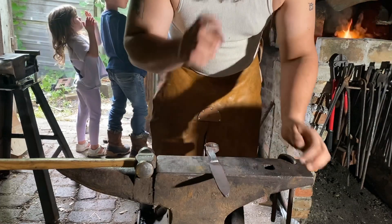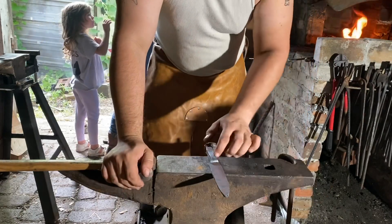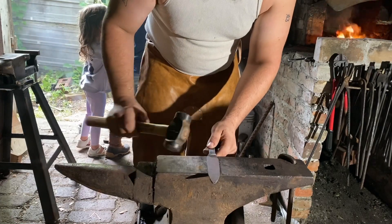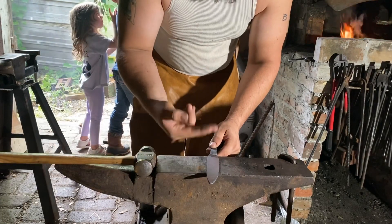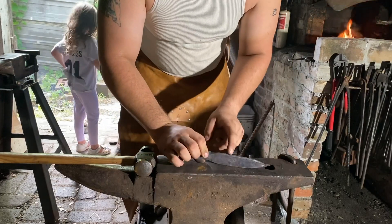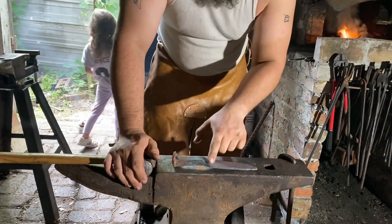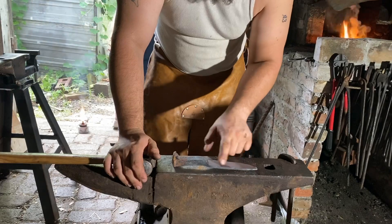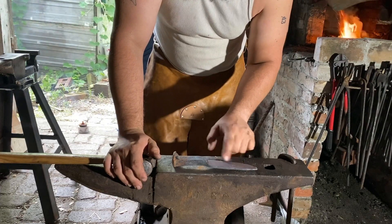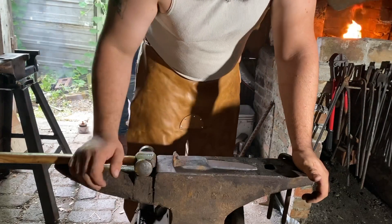What we're gonna do is use the same hammer to do a T-weld for the pan. We're gonna weld in a piece for the pan, which we'll then take and bend over the anvil — fold it first and then bend it over. I'll also forge weld a bar across here to act as the standoff against the barrel for all the internal components. So we'll be forge welding two pieces to this today.